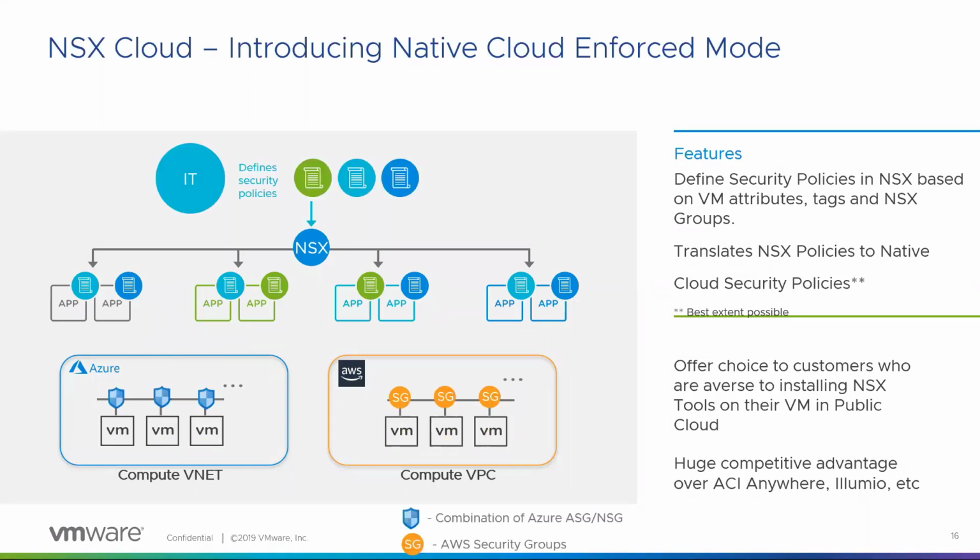But per VPC or VNet, I have to choose which way I'm going to go. So here you see where this is showing us, in the case of cloud enforced mode, again, we're not doing this in the kernel or the OS level. We're doing this at the cloud level. We're using security groups or network security groups, as we stated. And again, what the slide doesn't illustrate is the fact that you have the flexibility, but you have to do it per VPC or VNet. I think my next slide actually harps on that. So let's take a quick look at it.